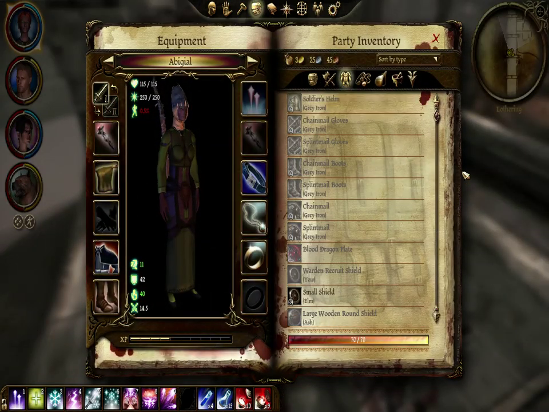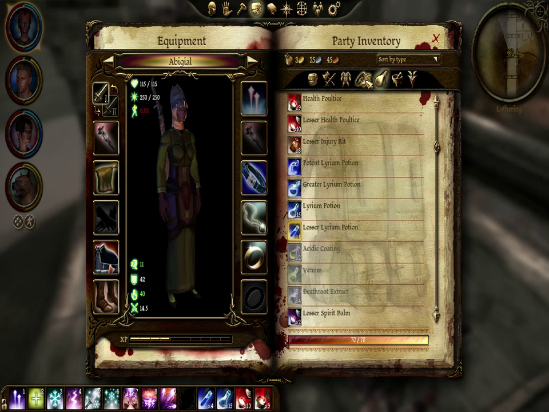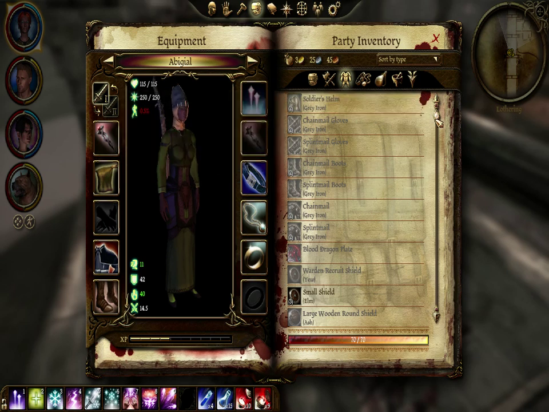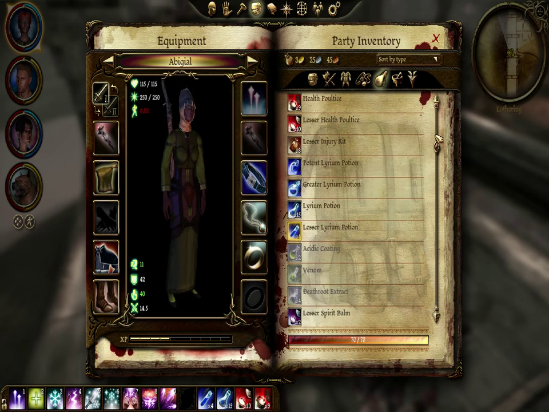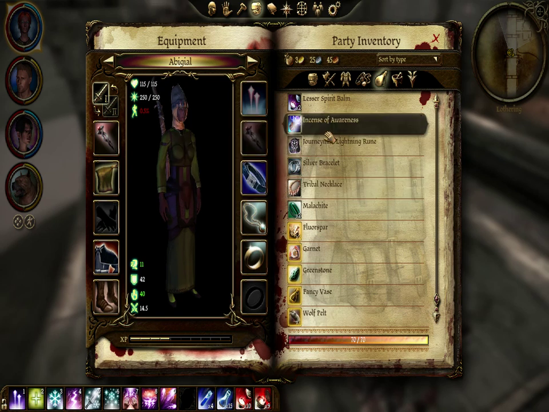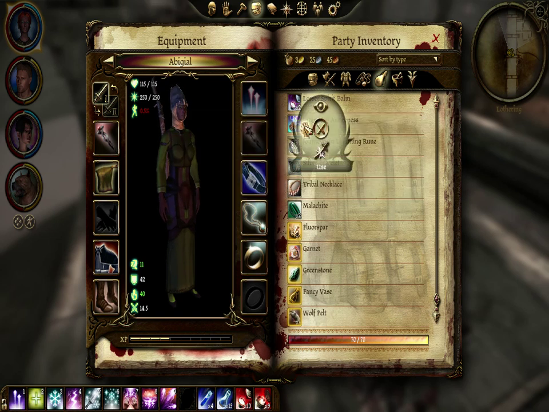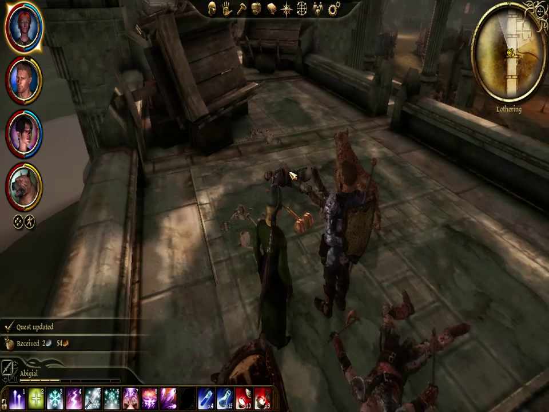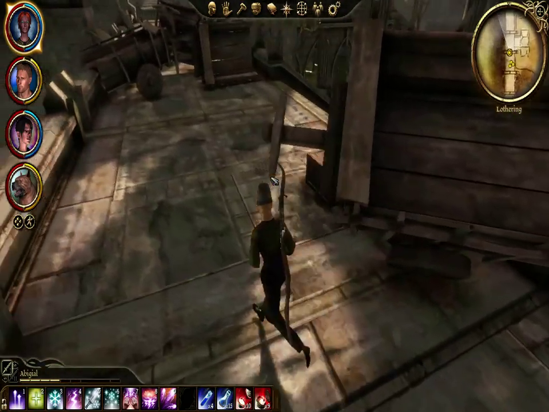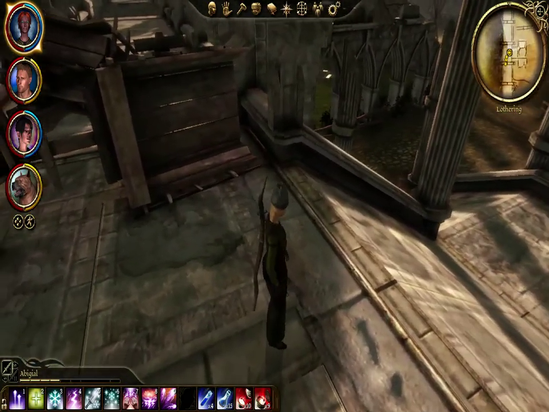Let's see here. Is it an armor, or an other? Where do you equip this? Use, inspect, destroy... No, not yet. Okay. It's not a continual thing then. Yeah, you guys gotta come with.